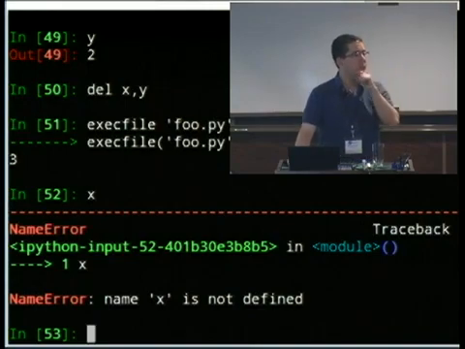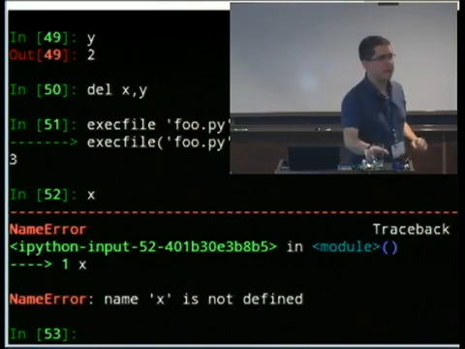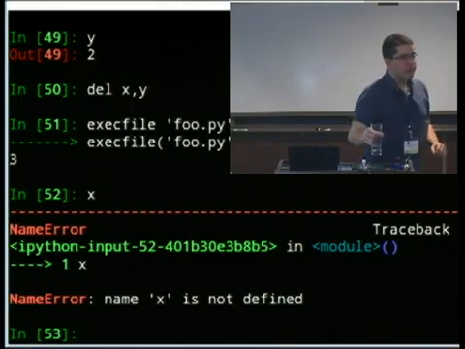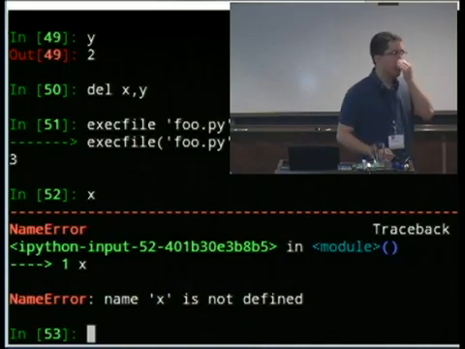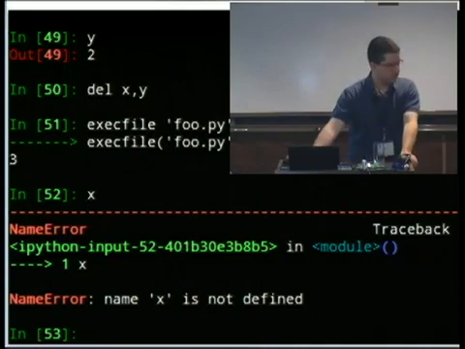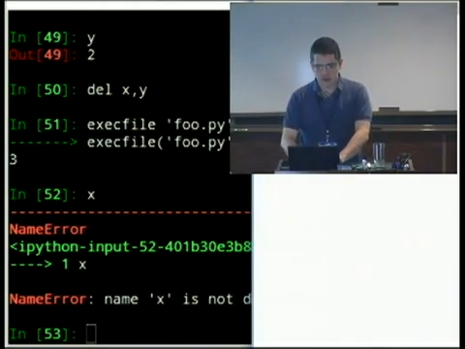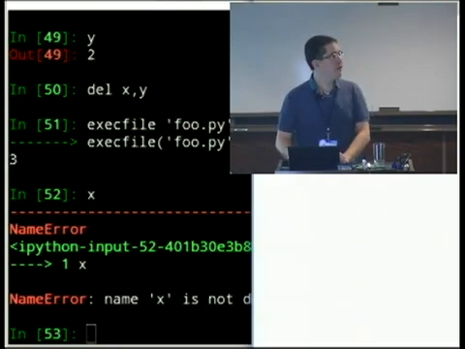Okay, question. Thanks, man. Just curious, if I had written my script in such a way that it does the if __name__ equals __main__ idiom that a lot of people use for writing scripts, how would run behave in that situation? Let me illustrate that because it's an important question. This pattern is very common in Python scripts.